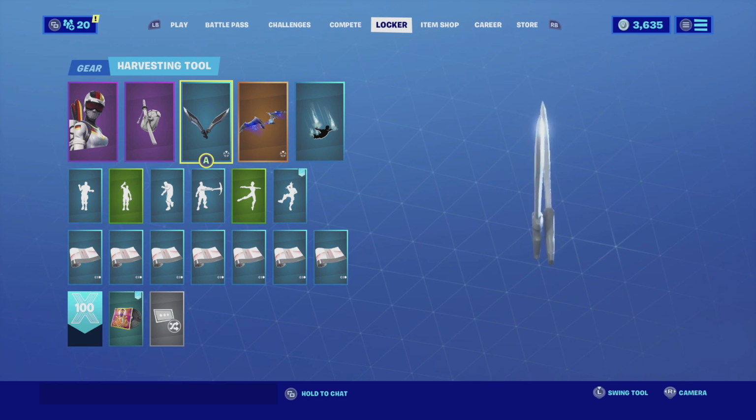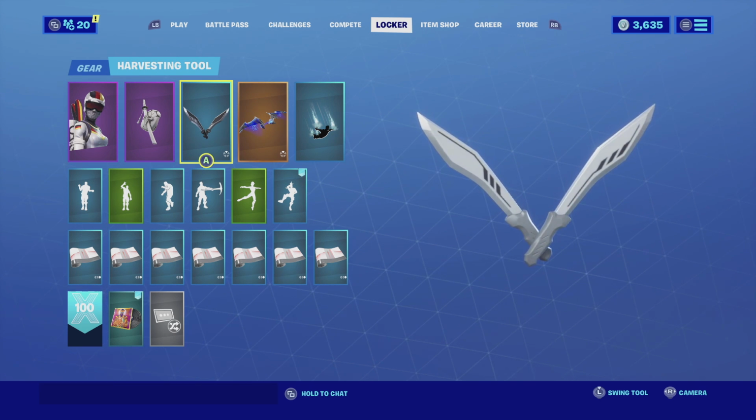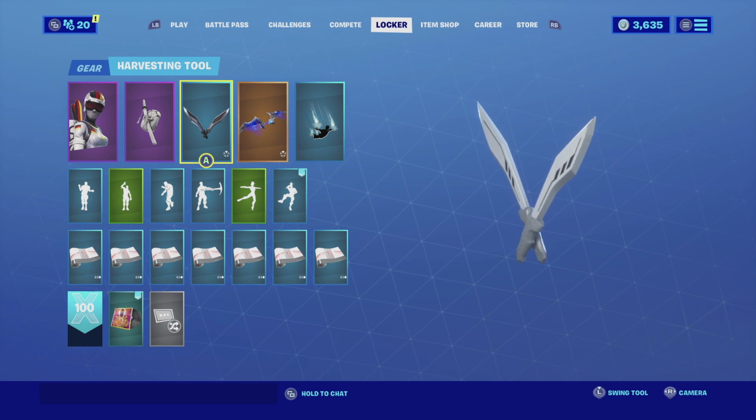I actually like the Bank Shot. It's very simplistic but yet effective. It is basically all white. It does have a little bit of black to it, so it goes really well with the backbling.